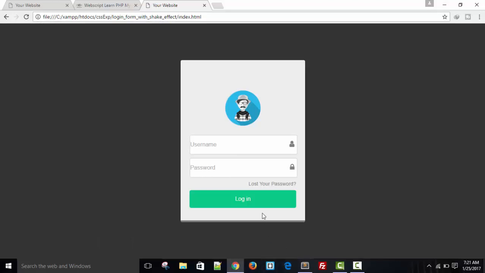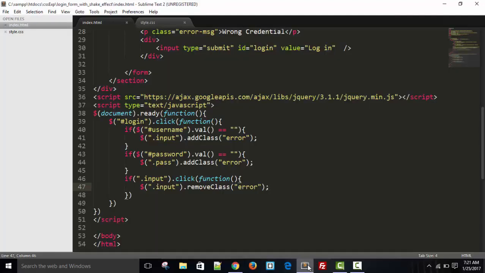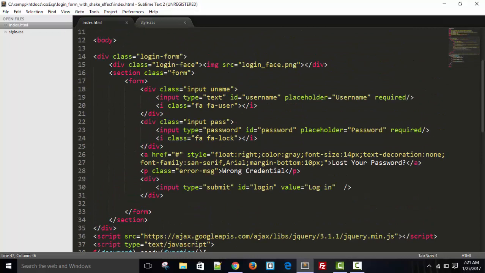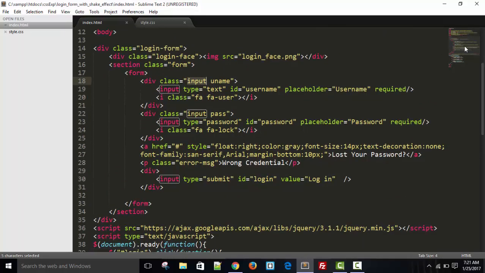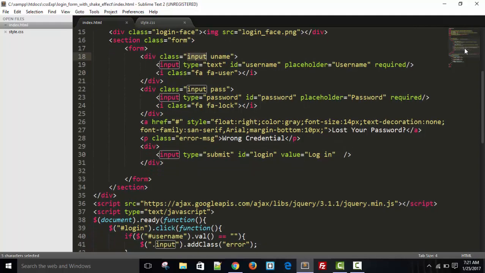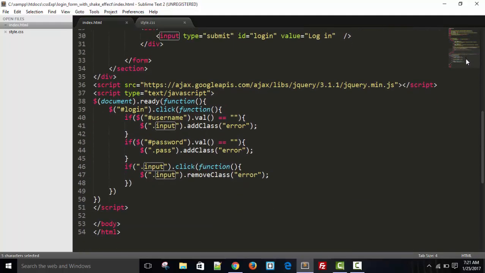Refresh, and it's moving. What happened? So it is input class, okay, ID username, ID password. Okay, it should be out of this.